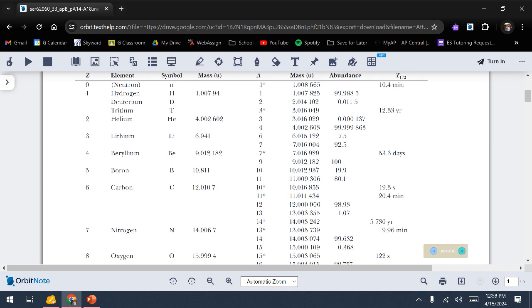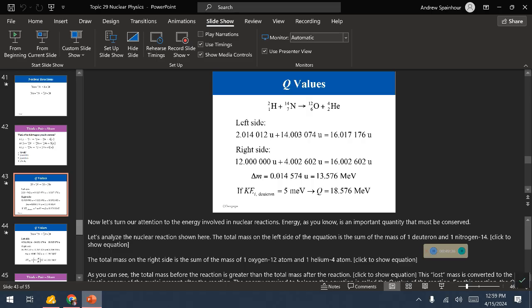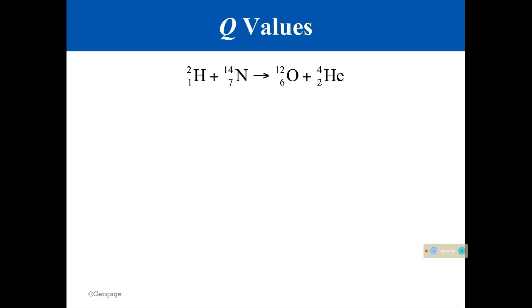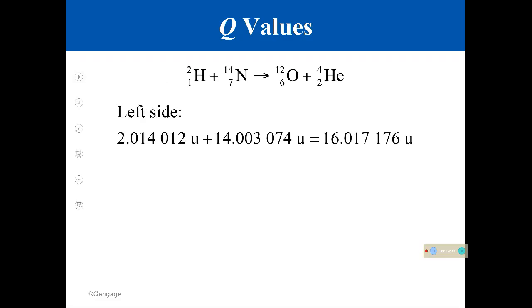You'll also notice for unstable elements over there on the far right side, you see the half-lives. So you can potentially use those as well. But that's where you're going to get some of these numbers from. This, of course, at the top, is not standard hydrogen, this is deuterium, right? How do you know that?